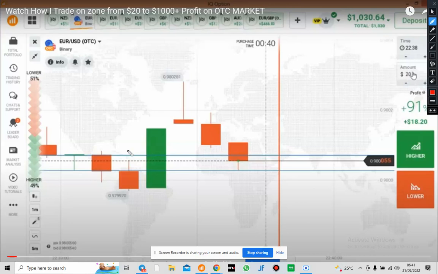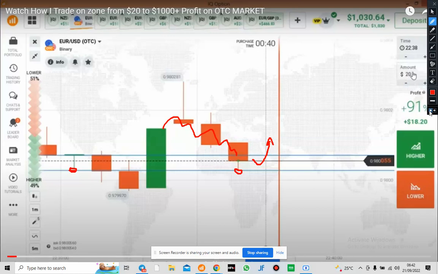It broke the zone and sellers tried to retrace. When sellers tried to retrace, we have some rejection from sellers. Same thing happened here, rejection from buyers, and a green candle. So that is why I decided to go with buyers on the next candle, because of this zone.